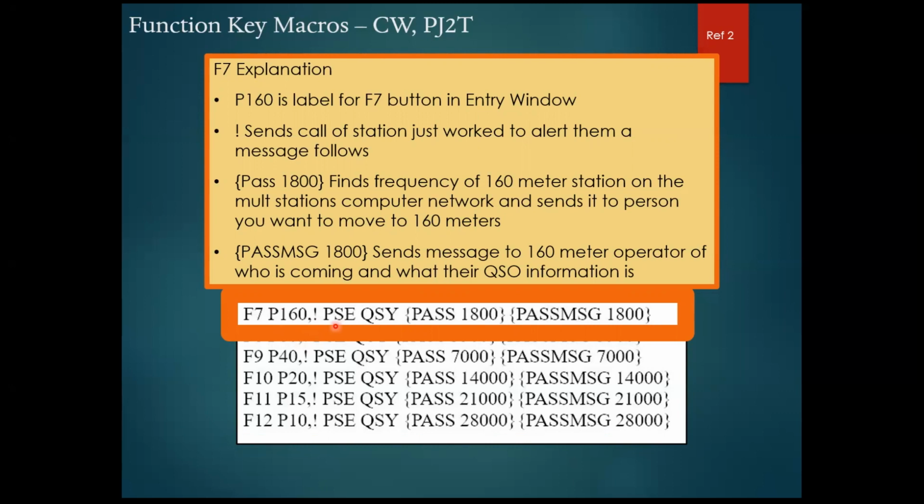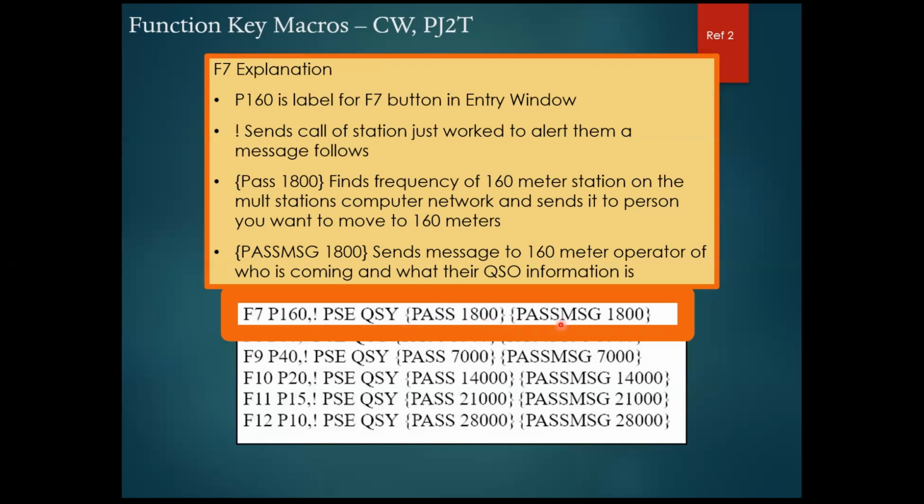What this will do is the exclamation will send, if you're running and you need this guy, you want to pass him to 160, you hit Control F7, and it'll send AA3B, please QSY, and then this pass 1800 with a network computer, it'll go out and find what station is networked on 160 meters, and it'll transmit that frequency to AA3B, and tell them please QSY to the frequency of the run station that's on 160 meters.